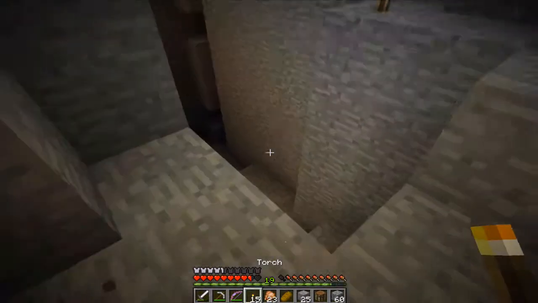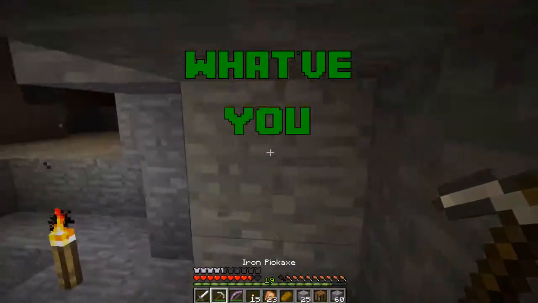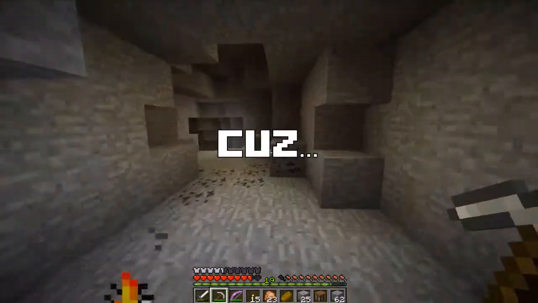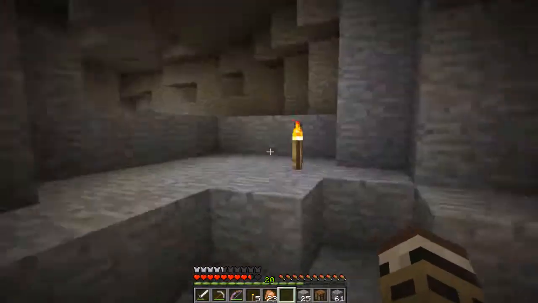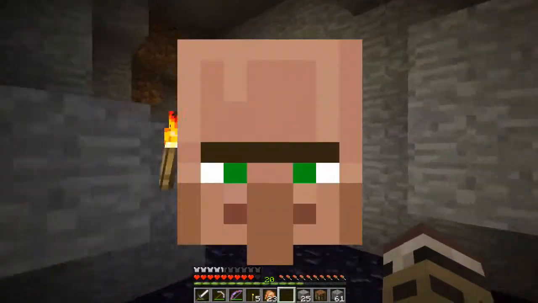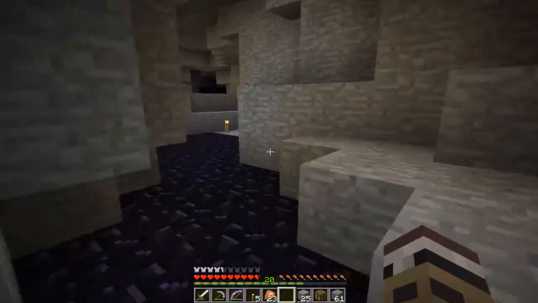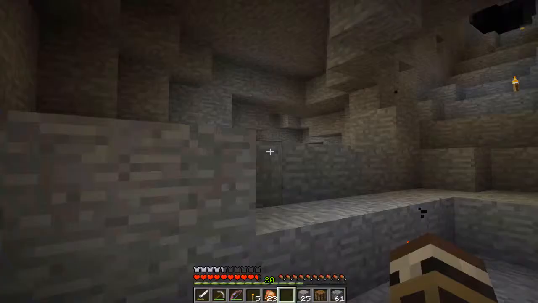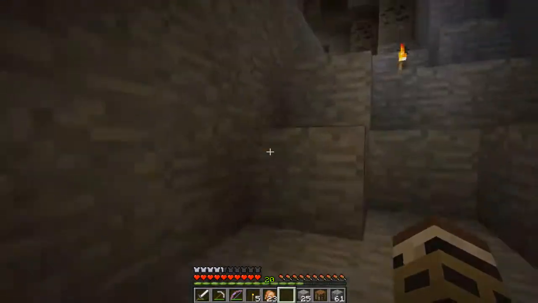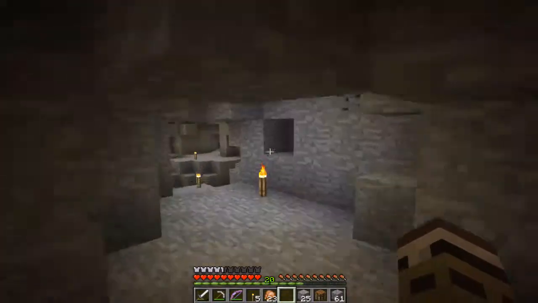Ooh. What's that? There was a hole there. I almost fell down it. I'm not saying what I found. What have you found? Say it. Why not? Because. Meh. I need some more torches. Meh. I need to stop doing that. Torch. Is this another ravine? This is another ravine.